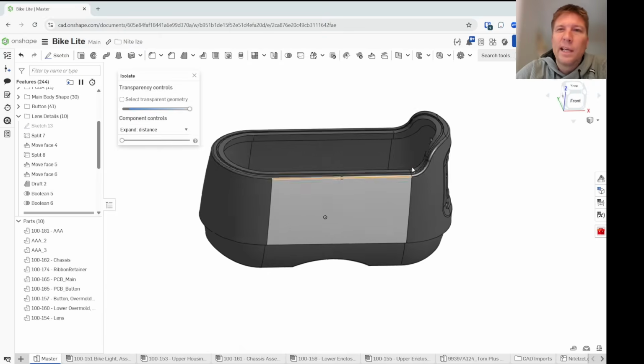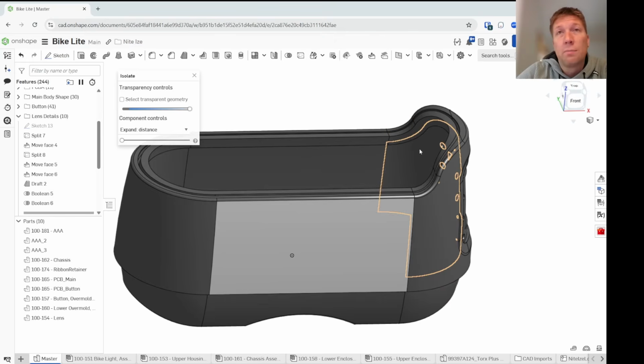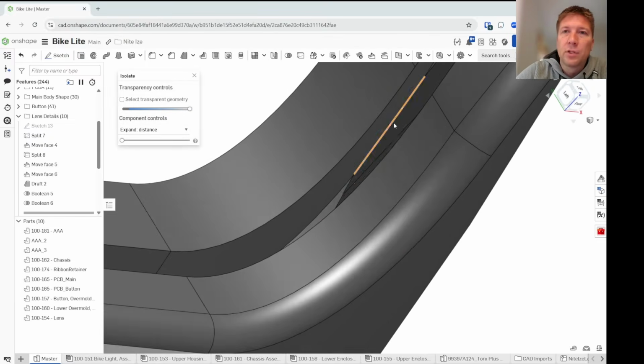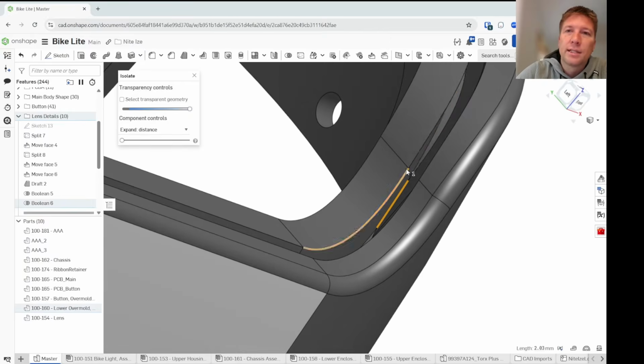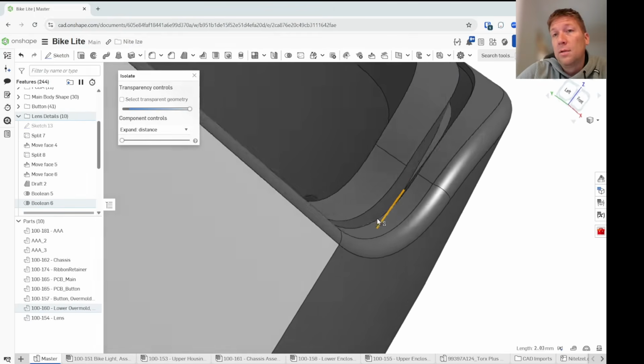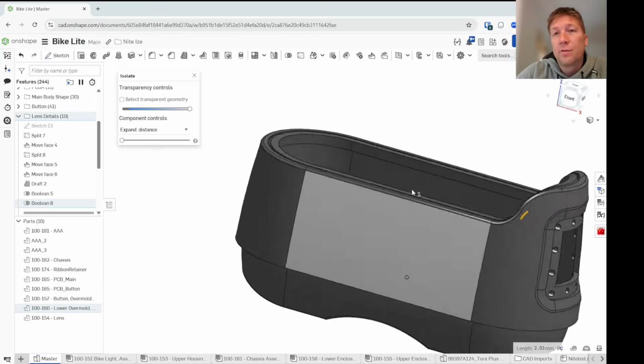So again, I don't love the way this works, but it is moldable. And if I were building a clean manufacturing model, this is not the method I would take. In fact, there's one spot where the lip groove goes to 0 thickness right here as it transitions up this ledge. And I don't like that at all. So I would want to fix this for production.